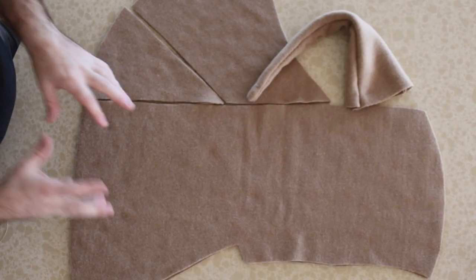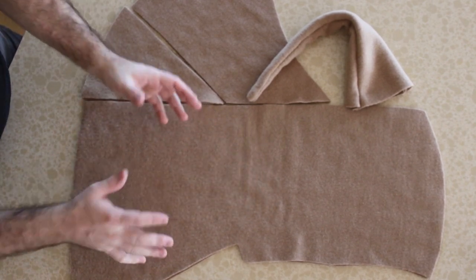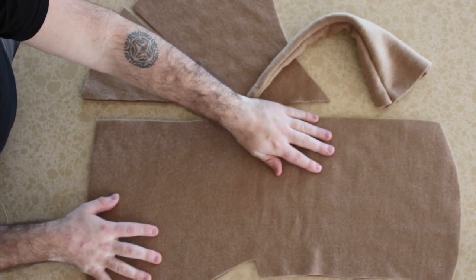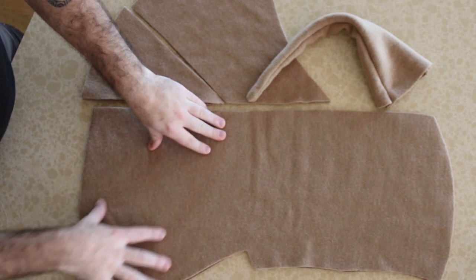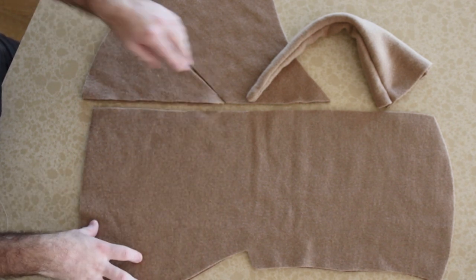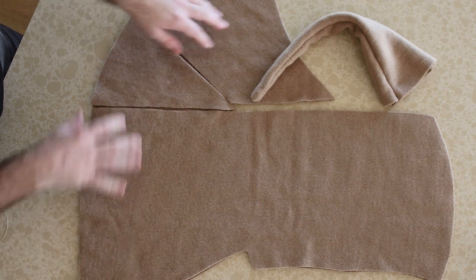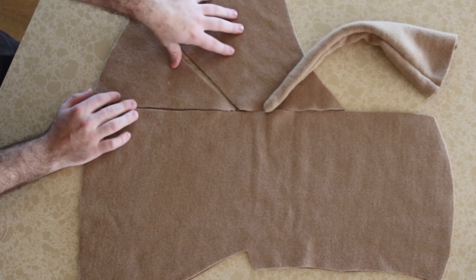Okay, back with this really weird angle here, but I just wanted to show you what these pieces looked like as they were cut out. So we've got, again, the main body of the hood shape here. This is the top part with the facial enclosure, and then down towards the neck and the chest. And then we've got our main internal gores back here, and then these large gores for the back of the head, back of the neck.